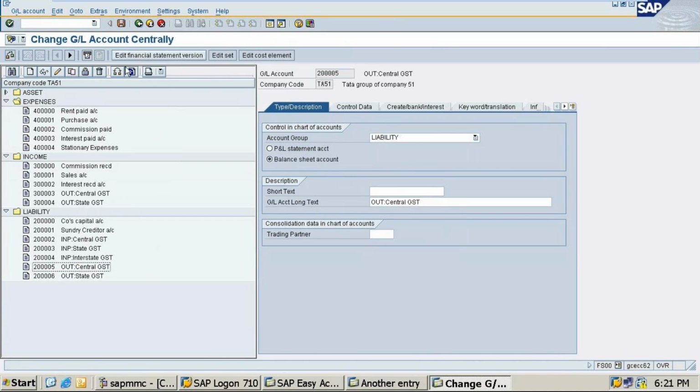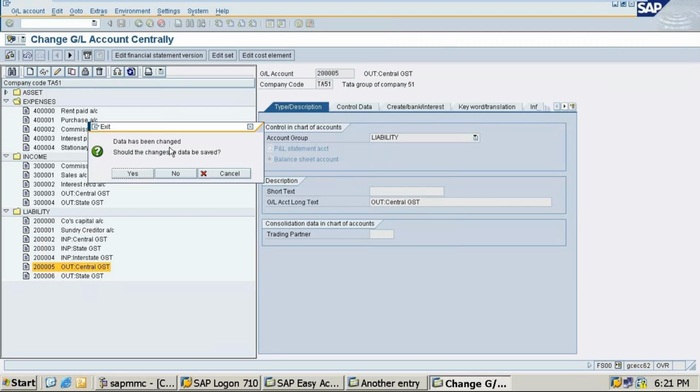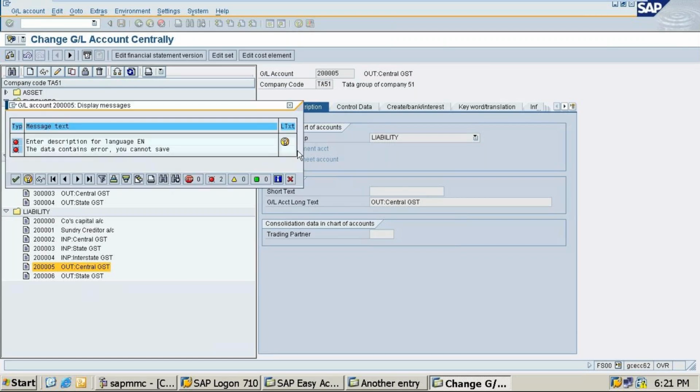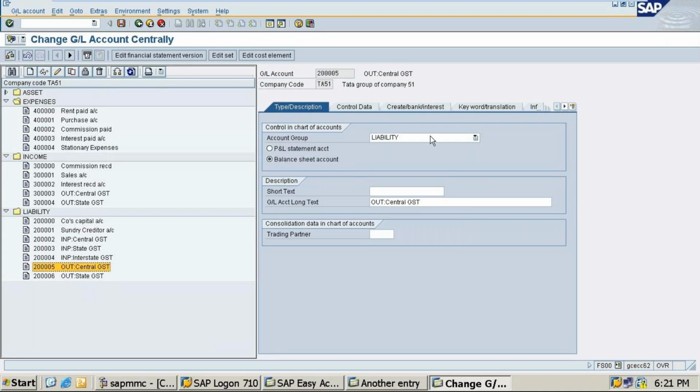If you click on this, your deletion, the position of the cursor is there. See here, you have to click on delete. So data has been changed, should be saved. If you click on this, yes, so what will happen? Save as. You can delete, you have to delete all these things.